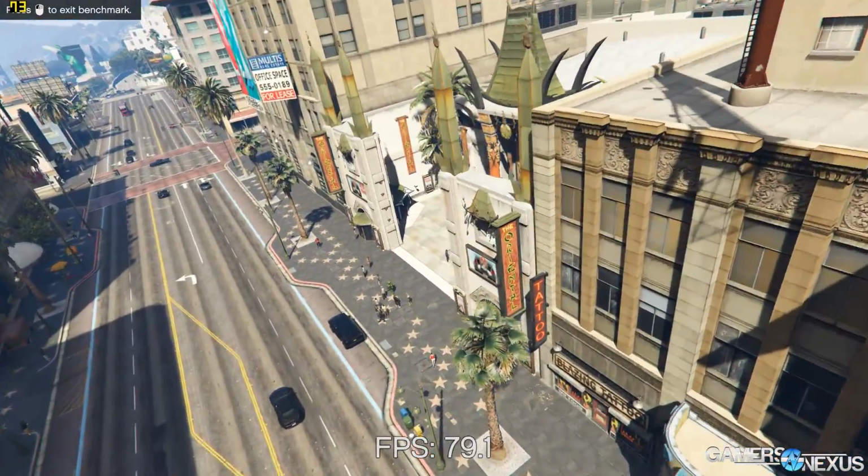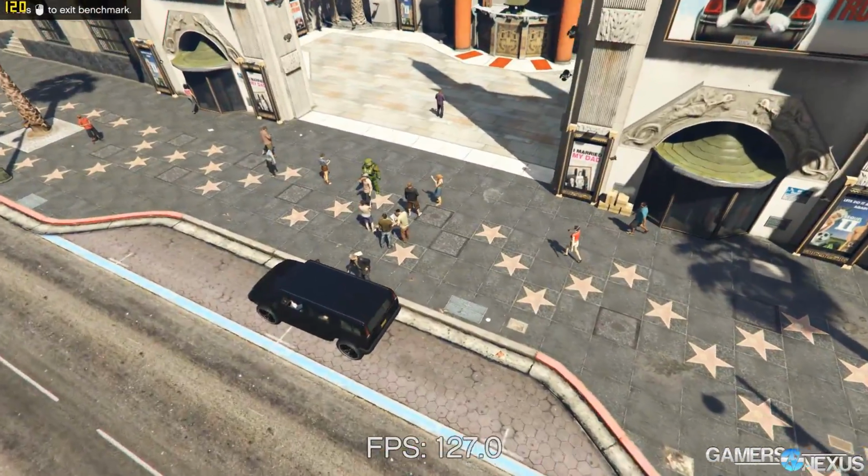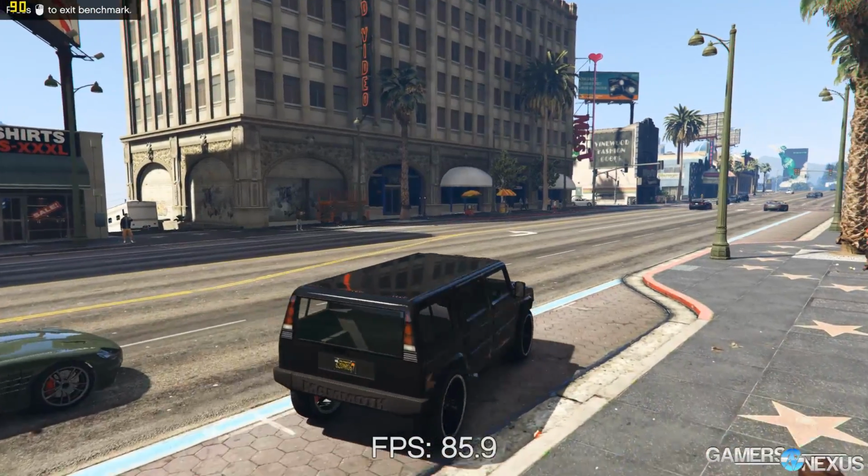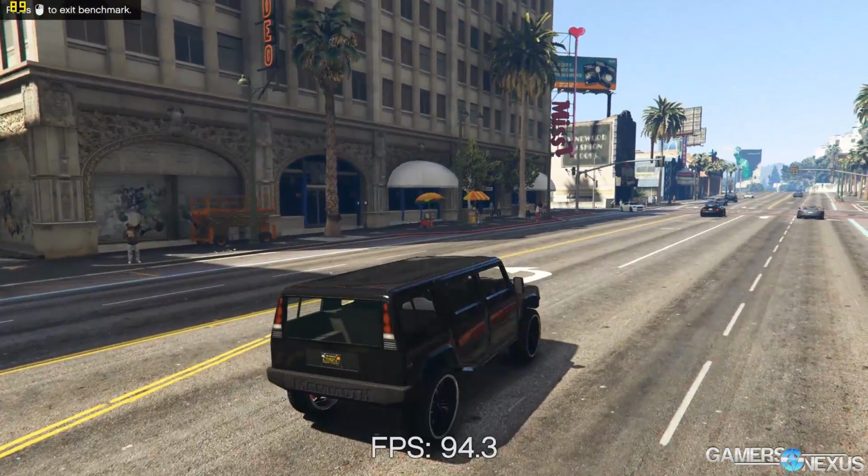We've also got things like texture resolution and quality of shadows and shaders, and these things don't impact video memory as much. Texture resolution has a huge impact on it. Let's move on to the benchmarks and see what the actual performance of all these video cards is.